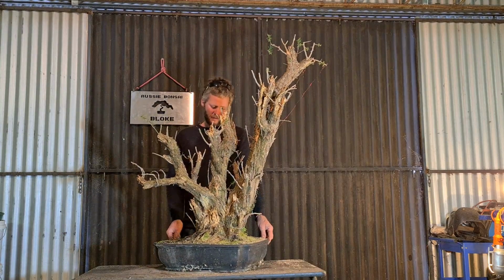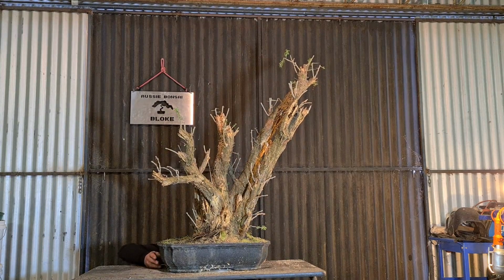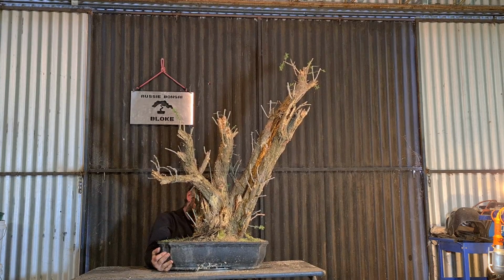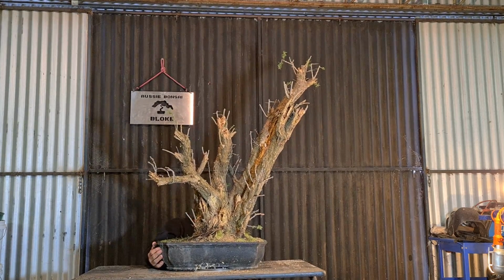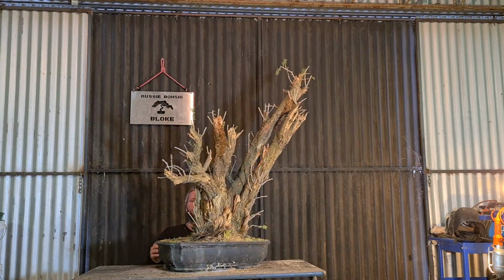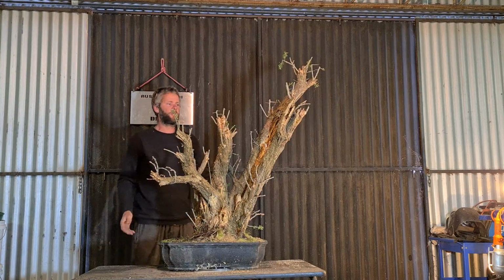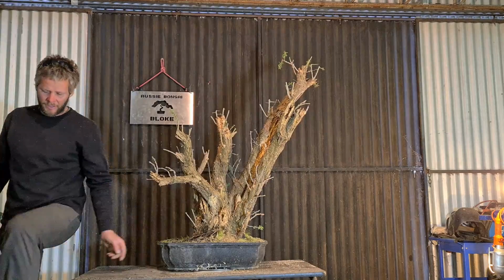Now if I could work it up. Exactly. Look at that. Bloody beauty. She's a good turntable. Anyway, let's get to the tree.